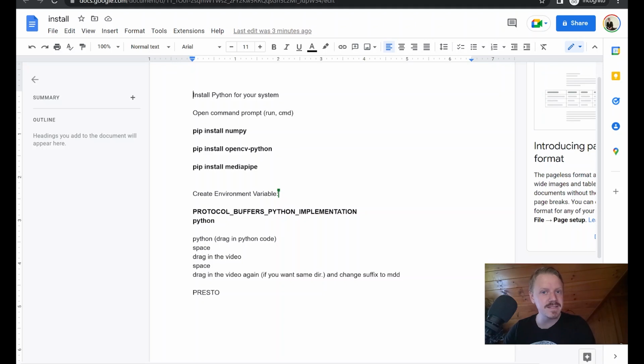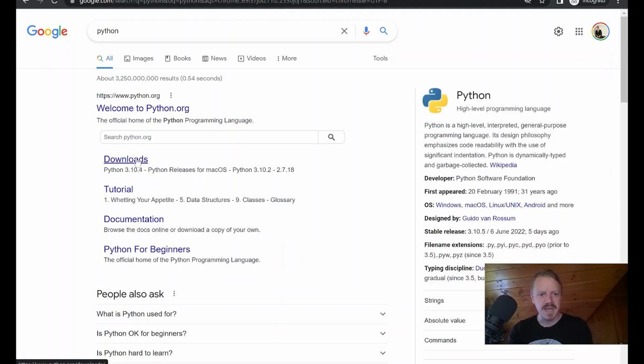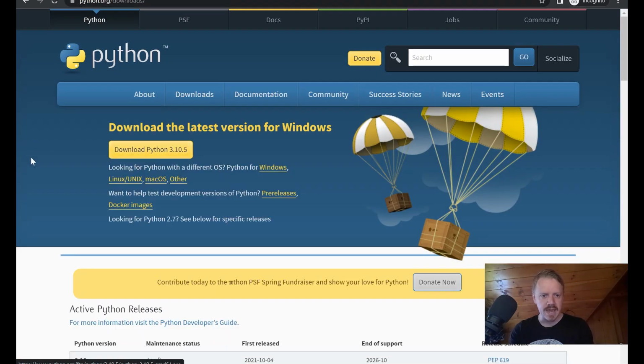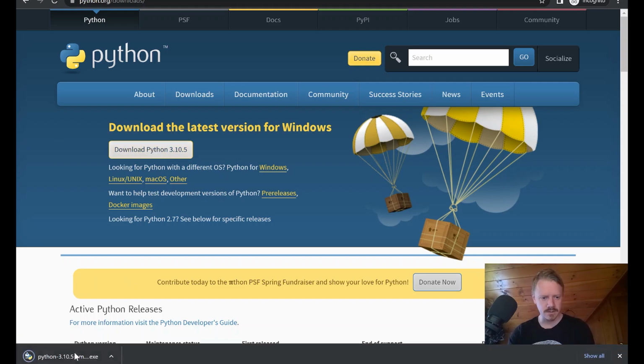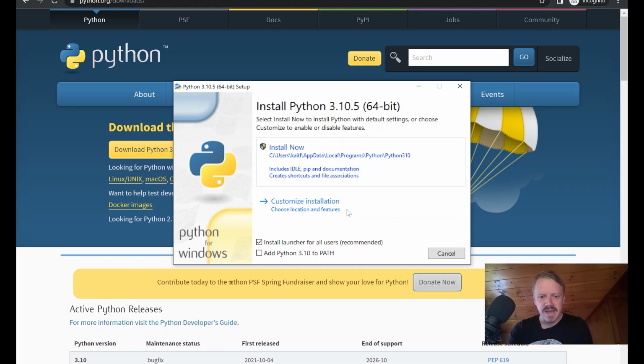Okay, and I'm here on Caitlin's laptop because I want to do a completely from scratch install. And so we have to install a few things here, but if we install Python first, Python will actually help us install the other ones really easily. So the first thing you want to do is install Python for your system, and this is important. So just go to Python downloads, and let's download the latest version for Windows or whatever system you're on. Okay, click on this. All right, and it's really important you check this right here. This will let you access Python from the command prompt.